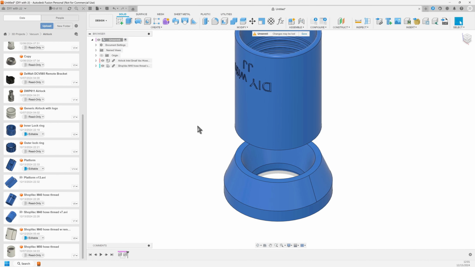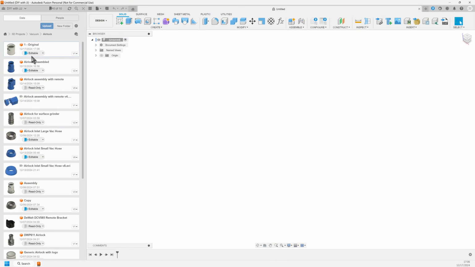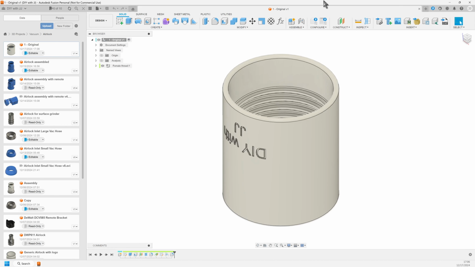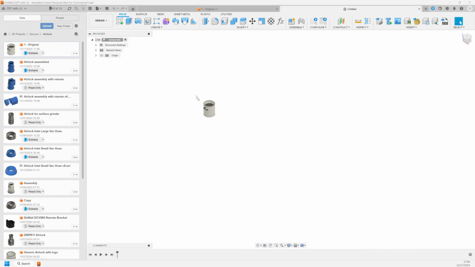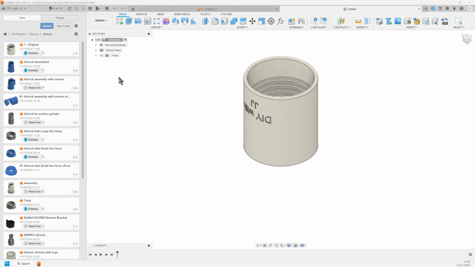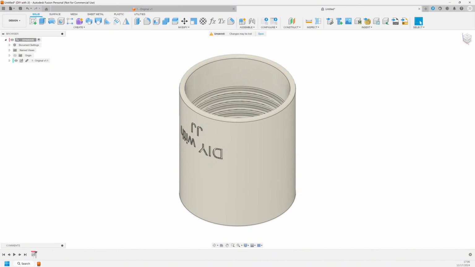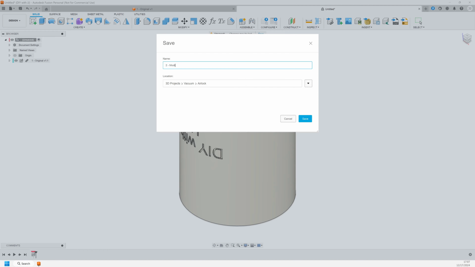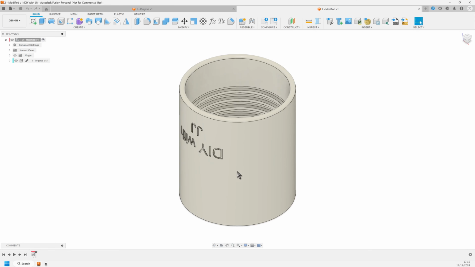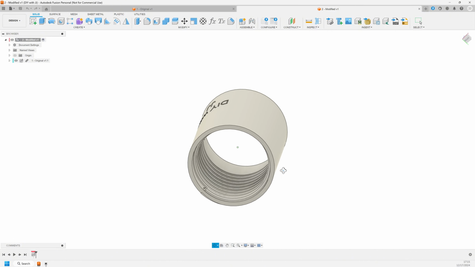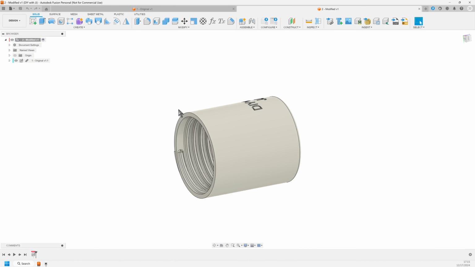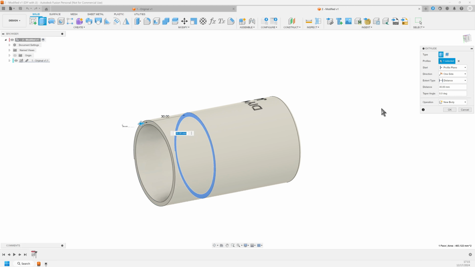Let me show you. I made a copy of one of my thread designs. I called it one original. I will open that file. Next, I start a new file by clicking on the tab. I drag in the original file as a linked component. I will save that file and name it modified. I will try modifying this new component. I'll try a simple extrude where I join the extrusion to the original body.